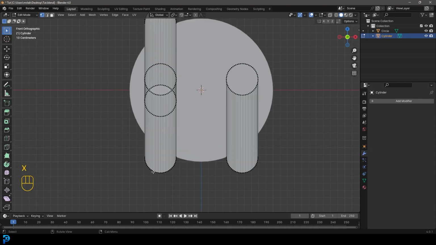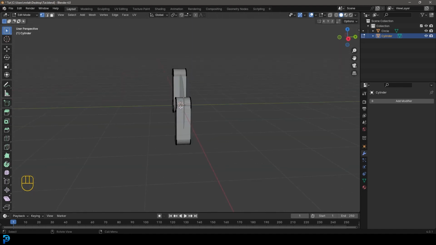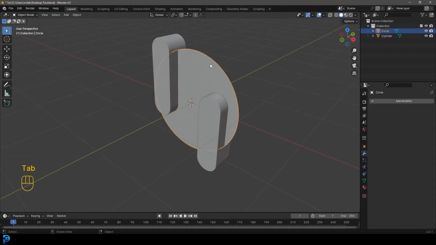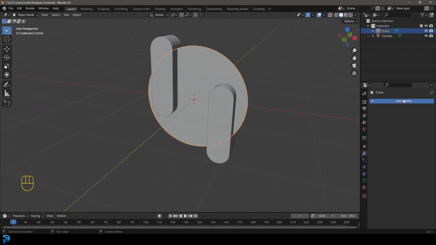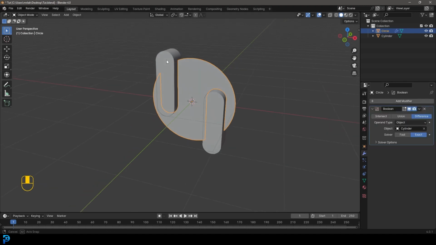And then here in the bottom left in the front, we're just going to select these verts, Control L and go X and delete those verts. So we only have this one here and this one here. And now what we can do is we can grab this disk, we can go to our add modifiers, search, and let's get a Boolean. So Boolean, click on the eyedropper and then select these objects.